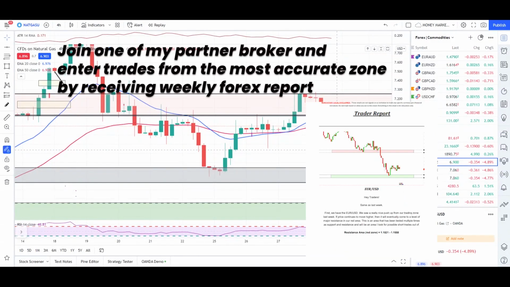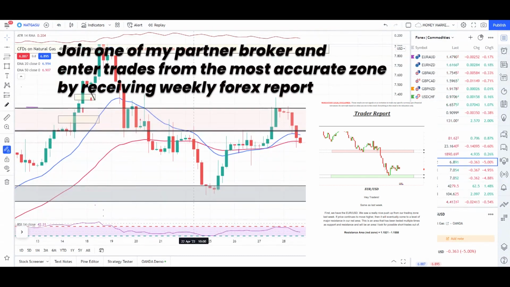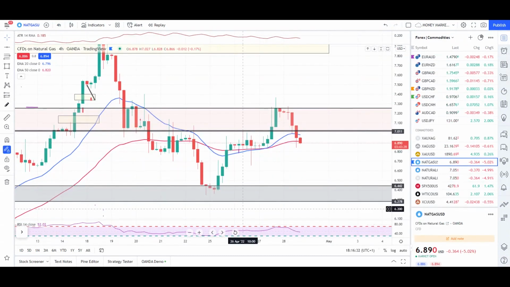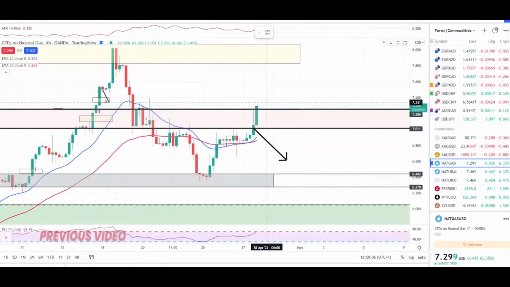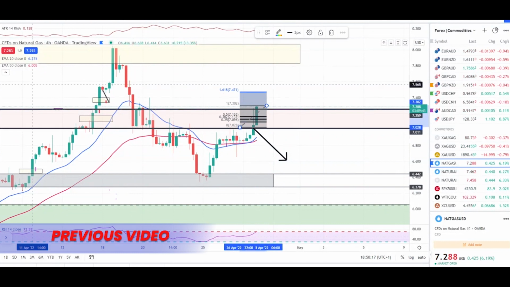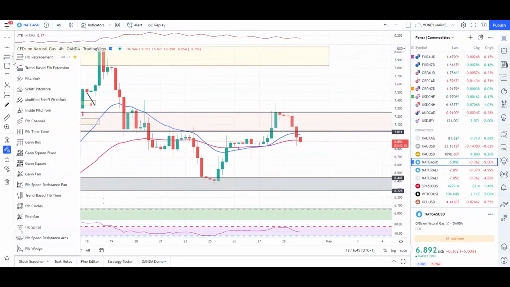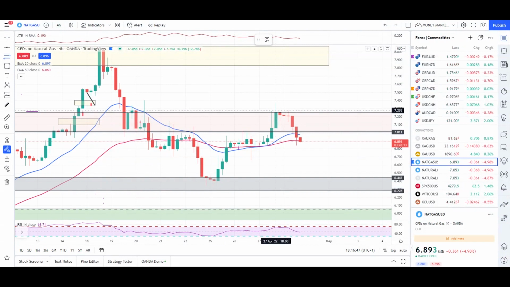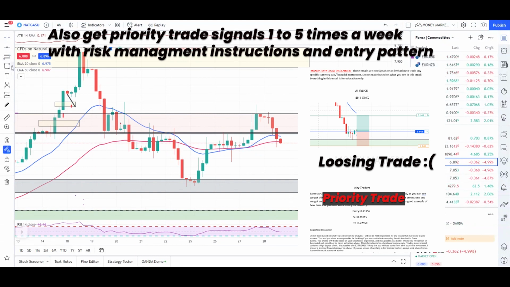So let's do a quick analysis on natural gas, gold, and crude oil today. Let's go back and check what I said in yesterday's video so that we can take it from there. This is the situation where I will look for buying trades. Once we have a break and close, I will look for a Fibonacci retracement and apply my Fibonacci tool. Exactly right here, we did not close above this zone and couldn't take the Fibonacci entry. As you can see, the market did respect the resistance zone we marked.